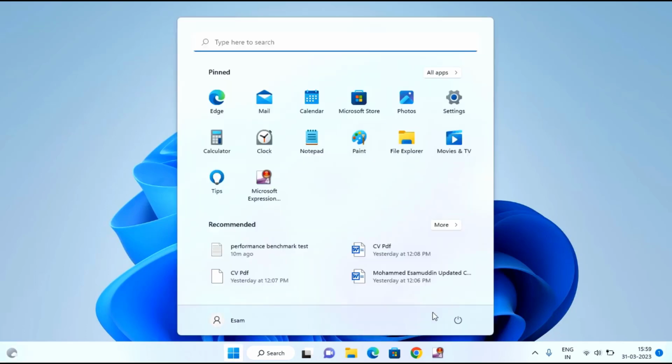After doing this, once you have to restart your laptop or PC. After restarting your laptop or PC, hope your problem will be fixed. That's it guys. So in this way you can fix the computer restarted unexpectedly or encountered an unexpected error on your Windows 10 or Windows 11.